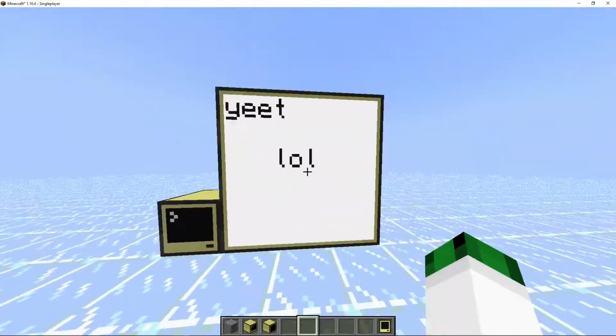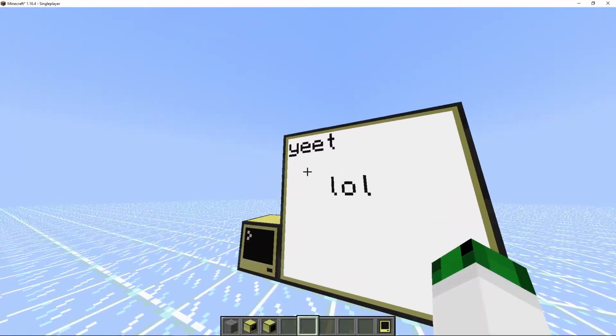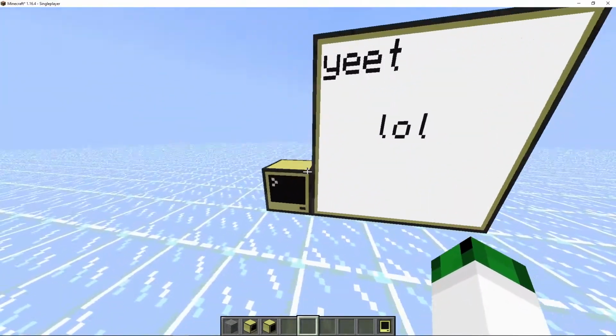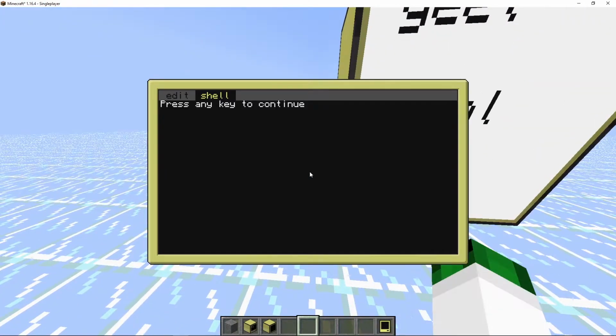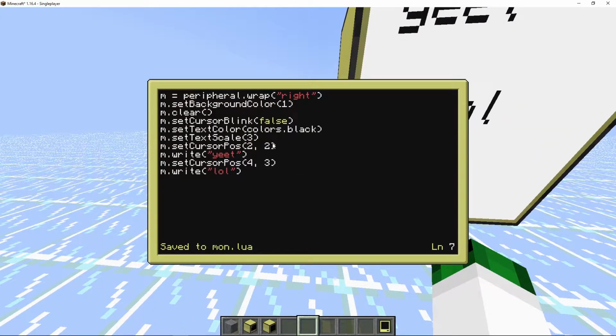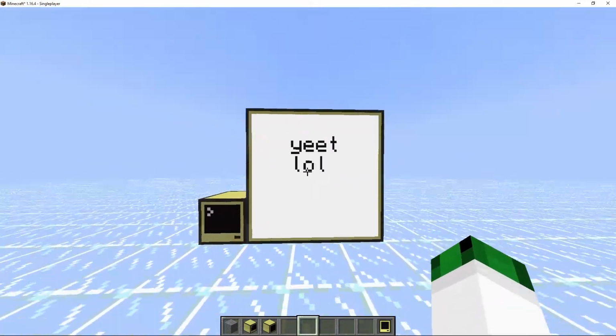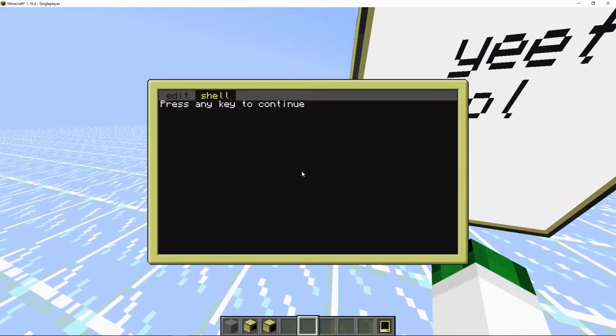And you can do that to do a lot of things. We'll write in big letters at the top, and we'll write there as like a logo. We'll write yeet.